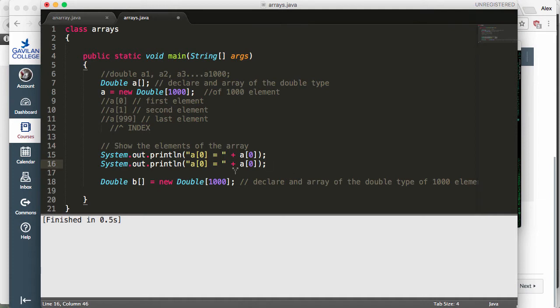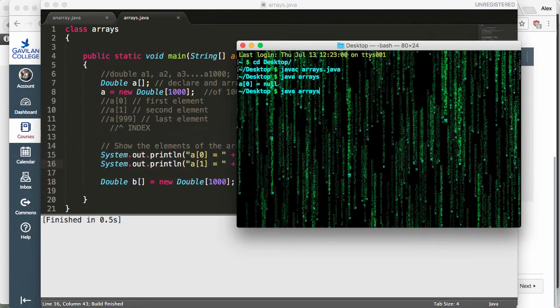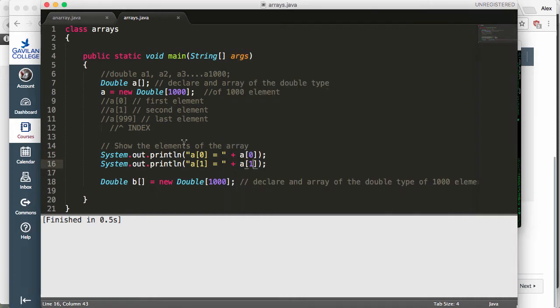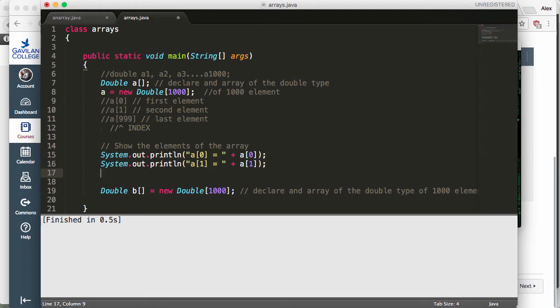All right, so let's try the A1. It should also be a null, hopefully. Build it, and I'm going to compile it and just run it from there. They're all nulls. So when you make an array, each array element is going to be equal to null. You have 1,000 nulls. And what is a null? It's like a pointer to nothing, basically. So this is showing the elements of the array, and this thing shows null.